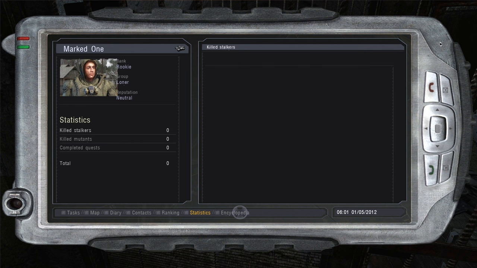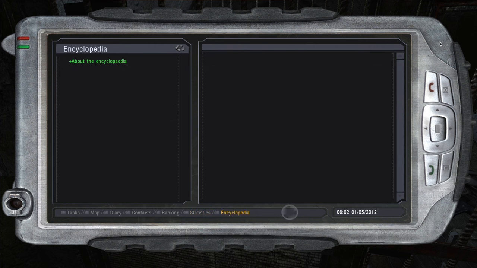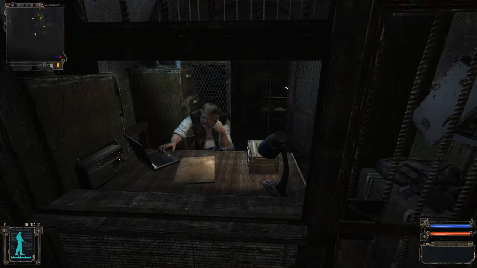It's pretty much self-explanatory. And then we have the encyclopedia. It contains information about the zone and survival advice which you find or are given by other stalkers. That's basically it, I think. Oh, one more thing.